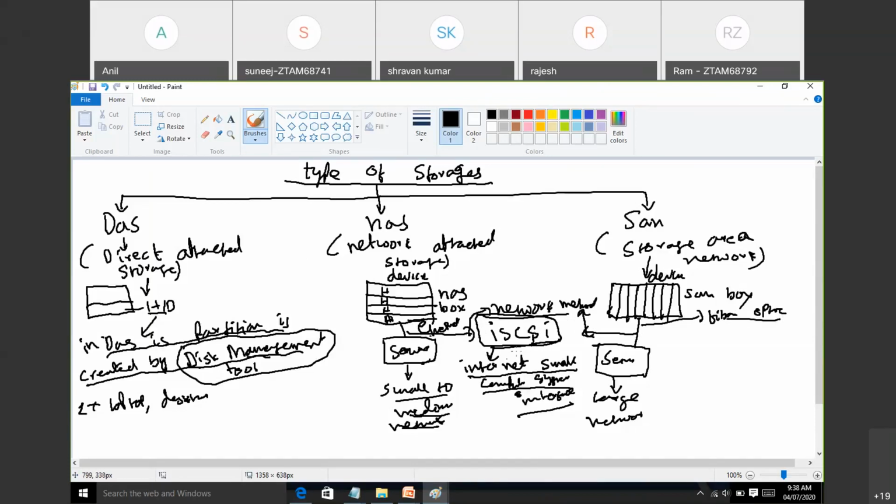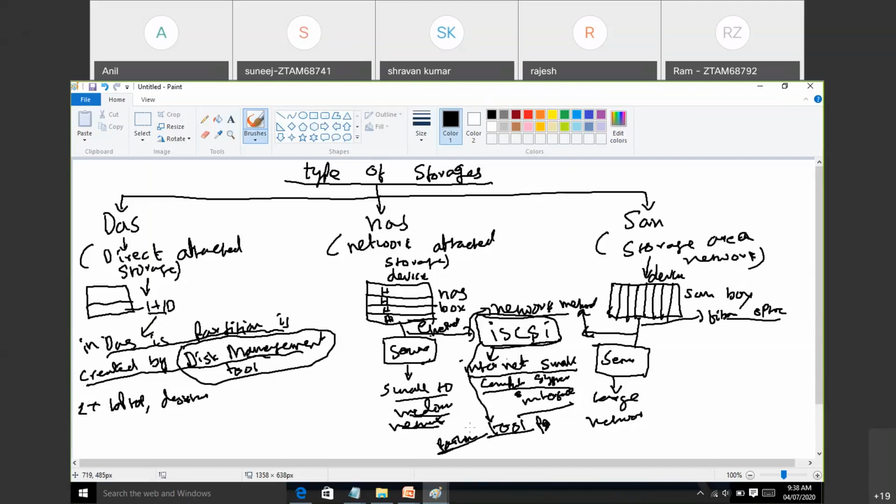And the tool which is used to create the partition is called iSCSI.